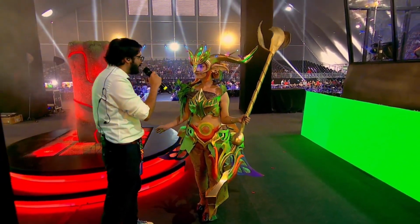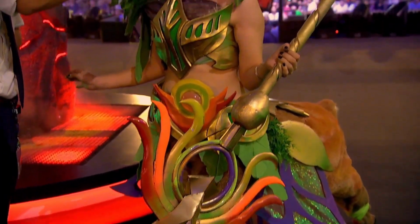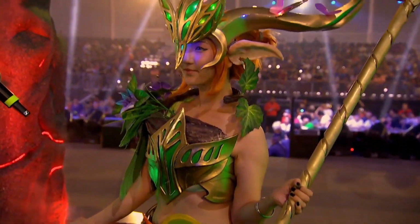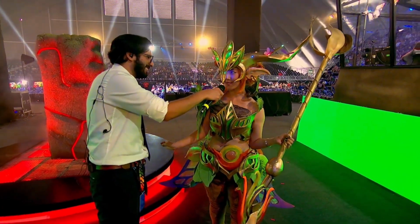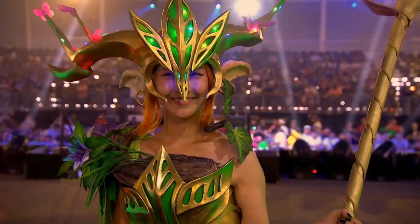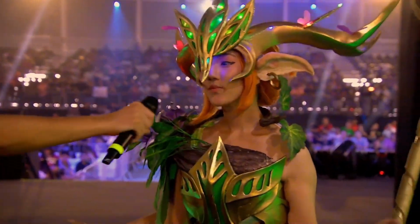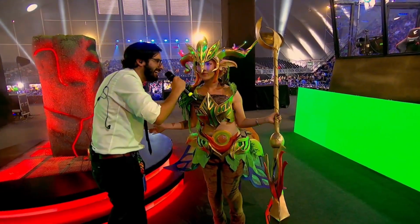The headpiece is awesome. Yeah. Like, I can't tell if it's LED or the paint is just, like, really shiny on top of it. You see what I mean? It looks like LEDs. Yeah. That looks like LEDs. Yeah, and they have them on the edges of the horns as well. That's so cool. Yeah. The weapon's a little wobbly, but it isn't exactly structurally designed well in the original set, so... But everything looks amazing here.